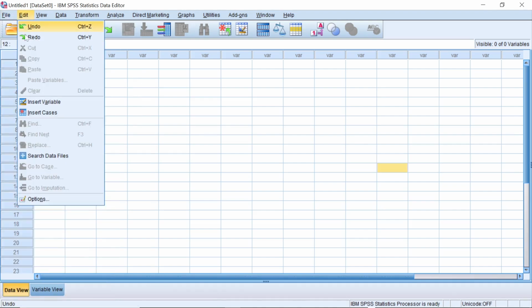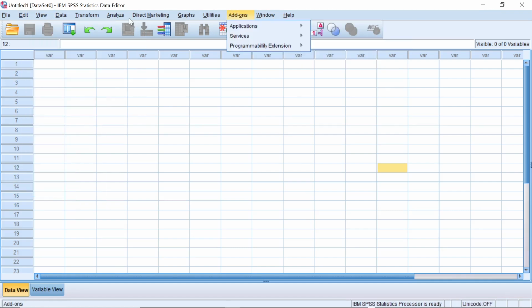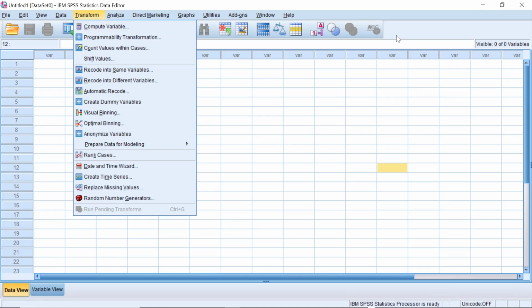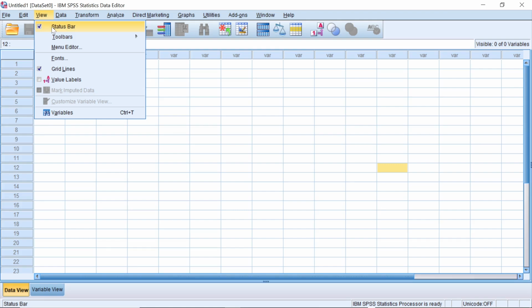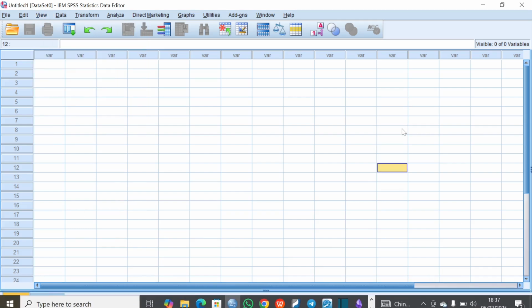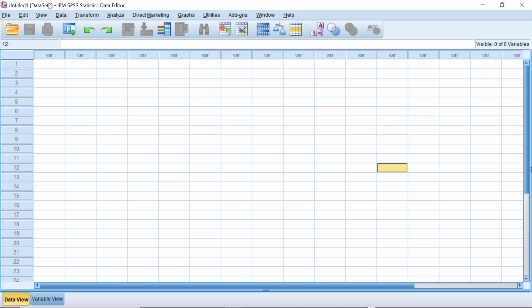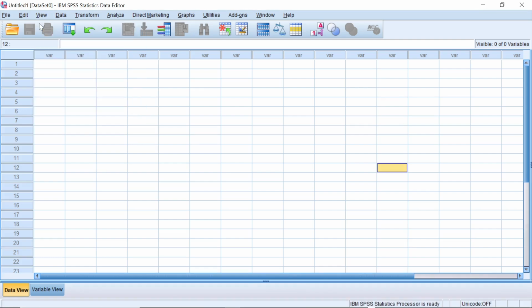Now, under the edit tab, you have your usual undo, redo, insert variable, and all of that. And most of the things you find here are also in the tools that are on the fly. Now, on the view, you have status bar, and this, of course, is the status bar. I don't know why you wouldn't want this checked. So basically, everything here you could leave, but you can check out what is going on when you take this out. So if you take the status bar out, here it is. You're not going to see what is going on, and so I never take that out. I want to see my status bar.